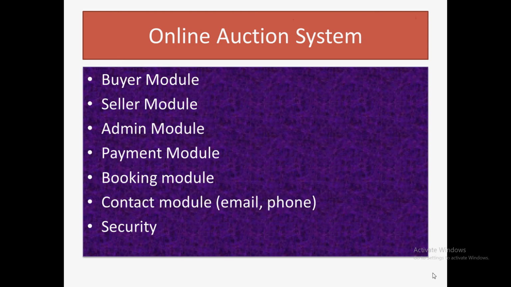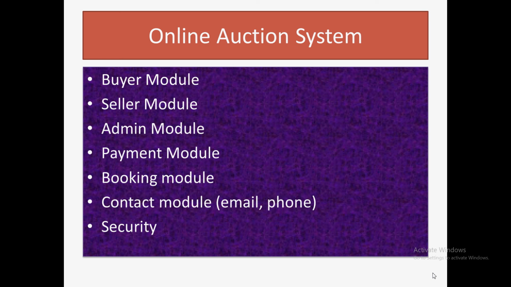So we will discuss an auction system. This project you can create both for your mini project and your final semester project. So again, online auction system, where it will have all these modules, where people can bid on the products online. There will be sellers who want to have their product being sold, and there will be an admin module through which both the types of users, buyer and seller, will be controlled.